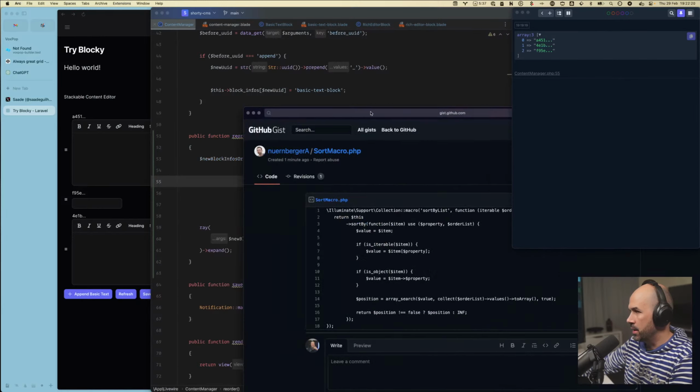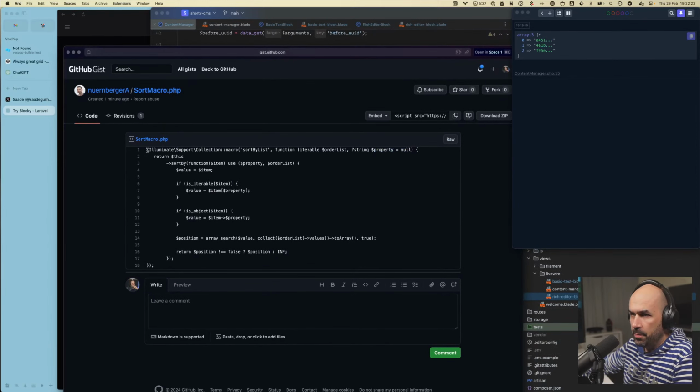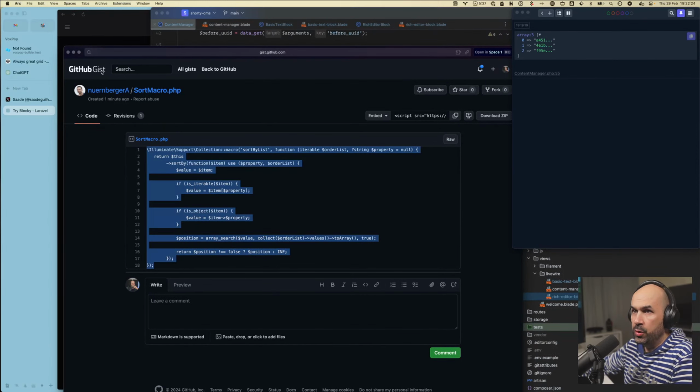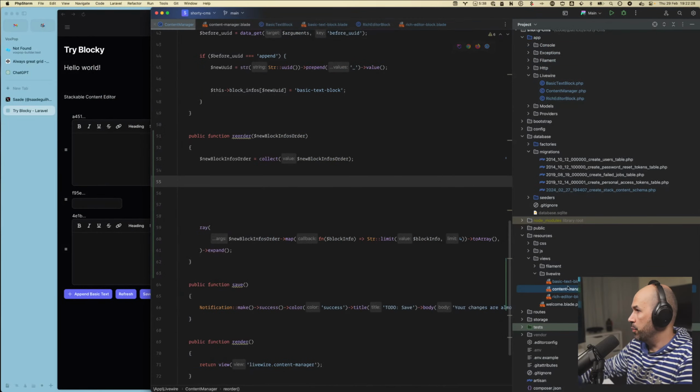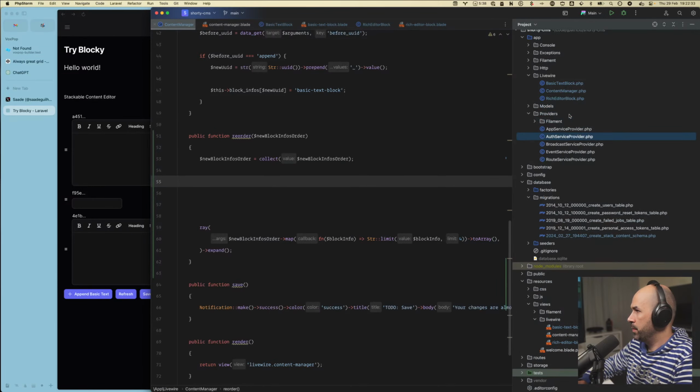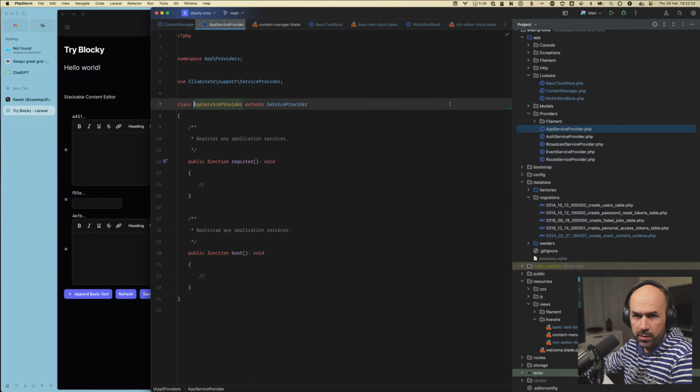Okay, I think I got it. So let's put this in a provider. In some provider. App service provider. It sorts the collection by the given array. Right. So I will collect the existing one, sort by that, return to array. I think that's it.